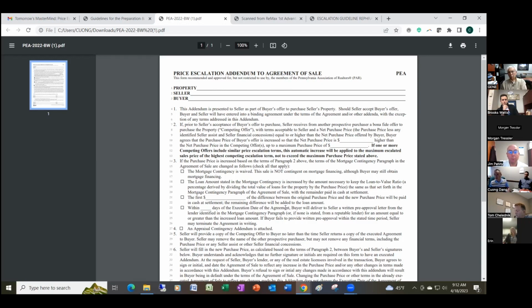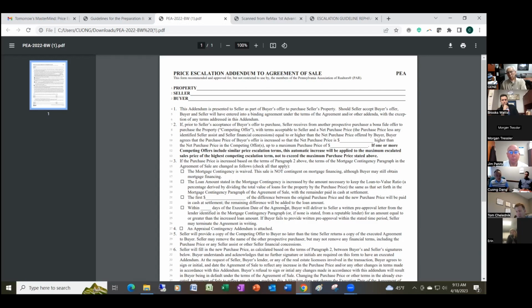You know, maybe it is, maybe it isn't. But that's not up to the buyer to determine. Okay. This addendum allows the seller to just pick to escalate based on the net purchase price and nothing else. Terms doesn't matter. Okay. Terms can come into play later on, but the price is set by this addendum. Okay. Any questions so far? Because I seem to get a lot of questions about, well, if this offer is better as is, do we have to escalate it?